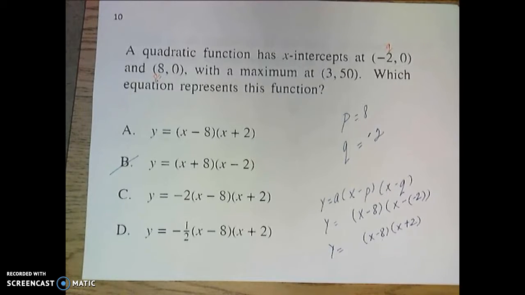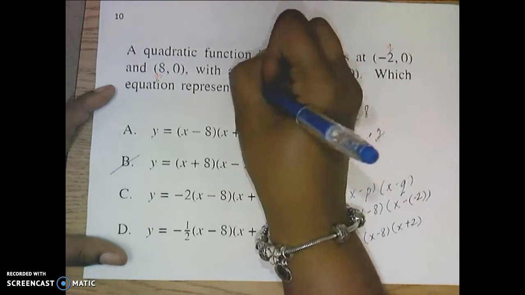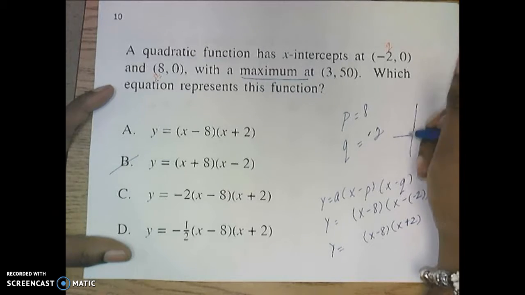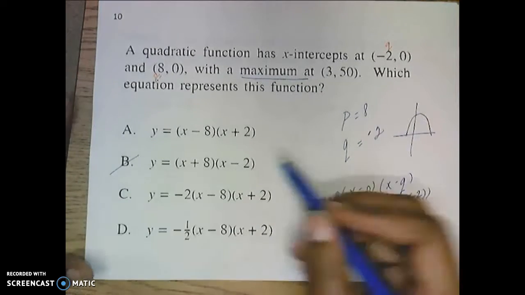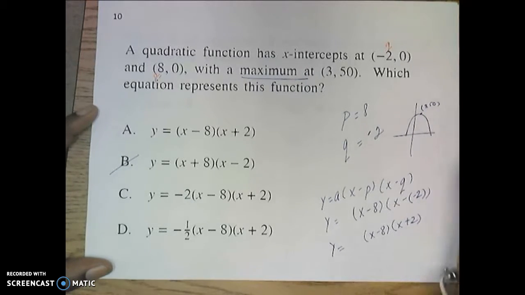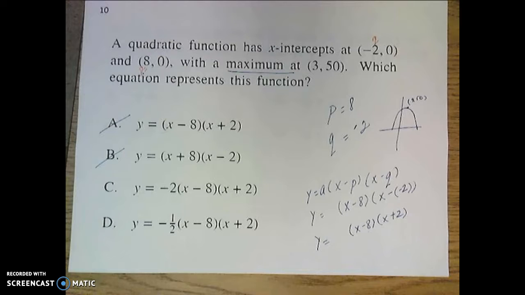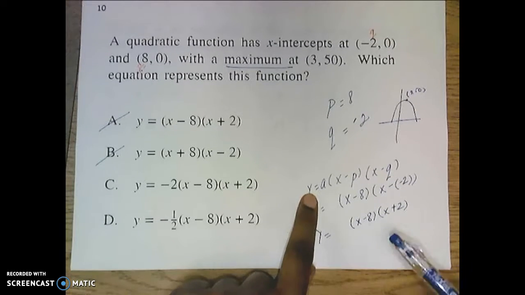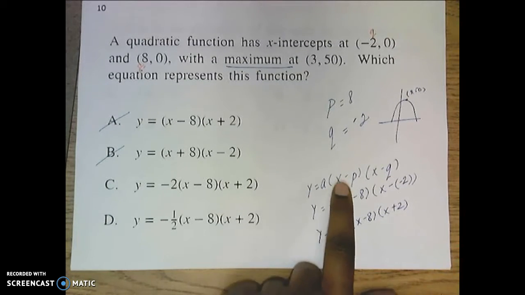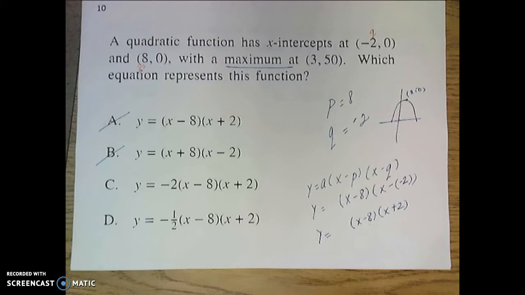So then the next step is to figure out which equation will work. Now, at this point, I don't want you to waste too much time. Go ahead and put it in the graph and see what happens, what's true or what's not. This says that it has a maximum. So if at the very least, a maximum is going to be your highest point, the parabola could look something like this. So meaning if it has a maximum of 350, what that's going to mean overall is that it's going to be a negative graph. That value is gone. So then that's all the shortcuts that I have for you, really. The only thing that I'm going to do next is substitute in the values for y and x in order to determine what the value is for A. So give me a second.